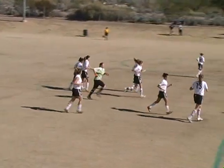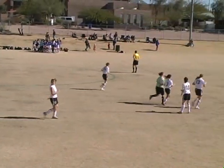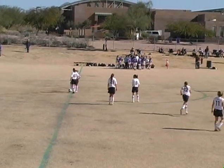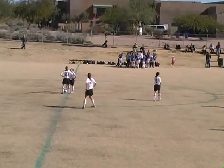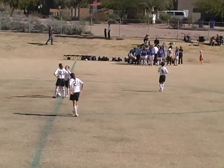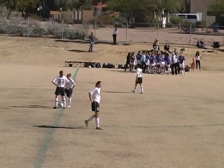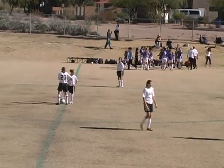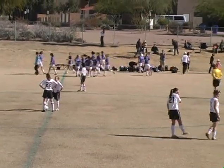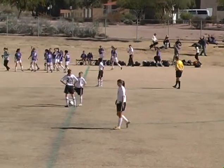I'm Ken Gonzalez for George Langevin Productions, and we have a girls under 14 match here, just about set to start. In white there, the Dallas Texans squad, and they will be battling the Eagles. Eagles in blue. You see them over on the far side of the field. We await their arrival onto the field, and the referees don't see one there at midfield, so the Texans were antsy to get out there on the field, and there's the referee.